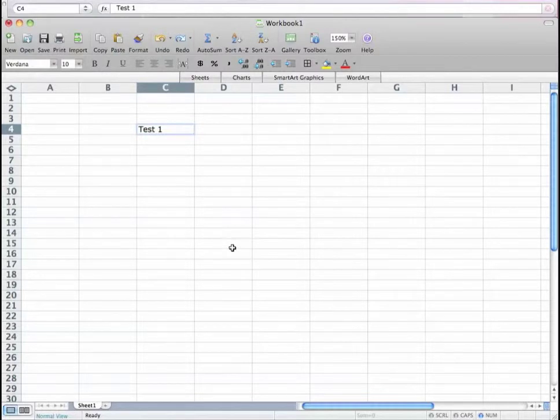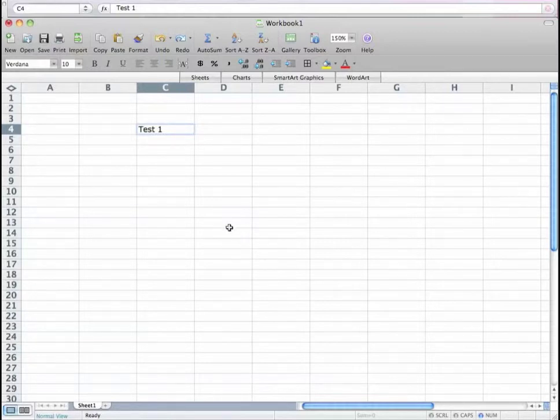If you are dragging the fill handle to copy a formula or function, the fill handle copies, updates, and changes the formula or function relative to the direction you are dragging. Thus the term relative cell reference. An absolute cell reference is quite different. In this example, I'll show you what happens.